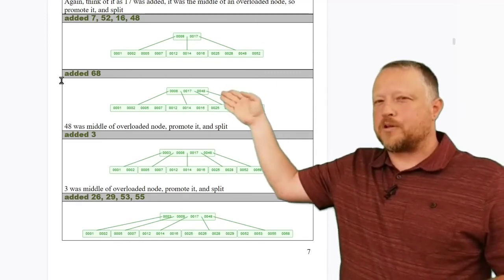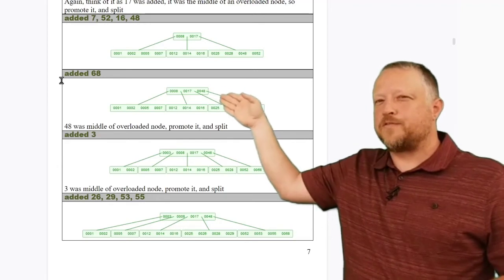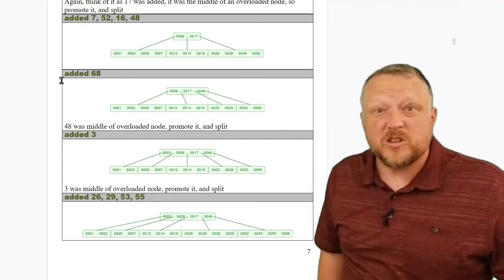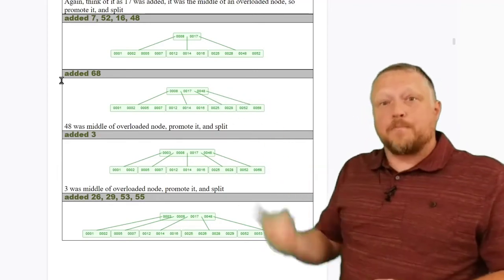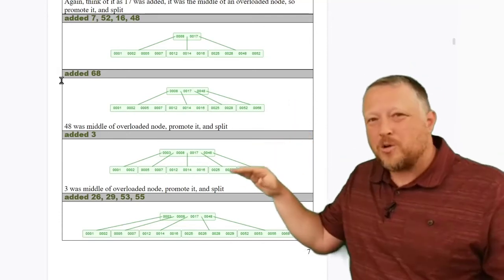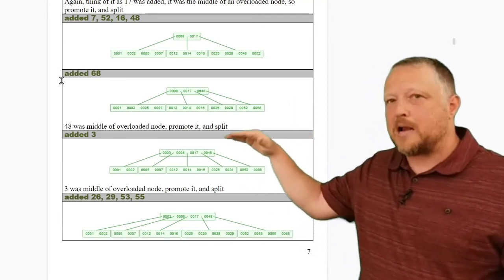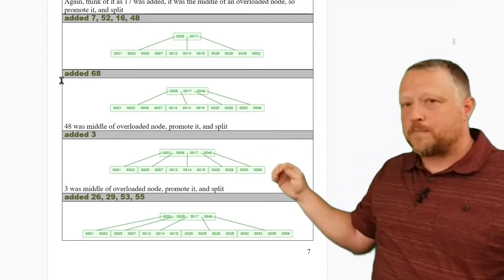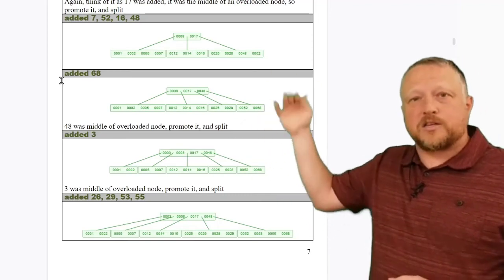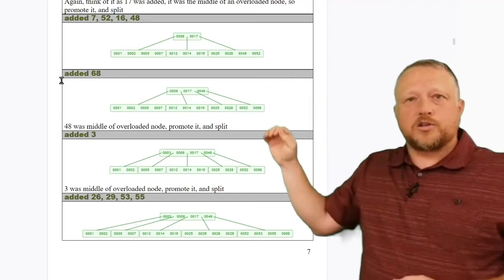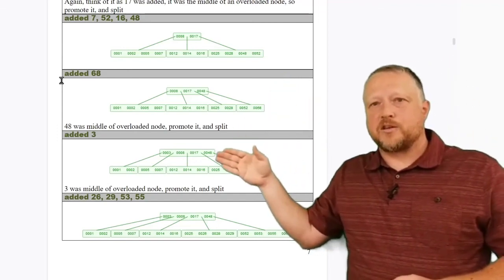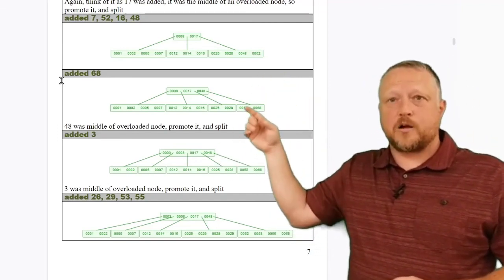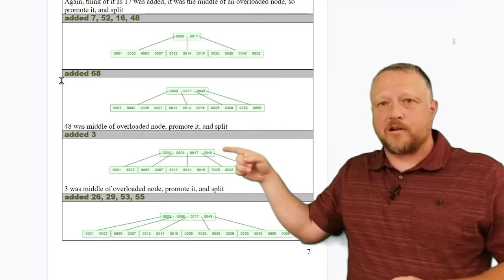Now, just for giggles, what happens if this node gets too big? You do the same thing. Break it up, push up the middle. Okay. Notice how, again, it's really kind of like a bottom-up type of structure where we feed everything to the bottom, and then if there's any promotions, it percolates from there. So we added the 68. Sorry, the 68 was added here, but we promoted the 48 right here.